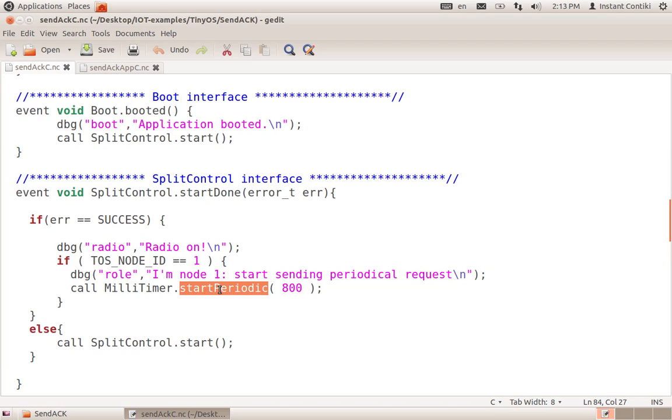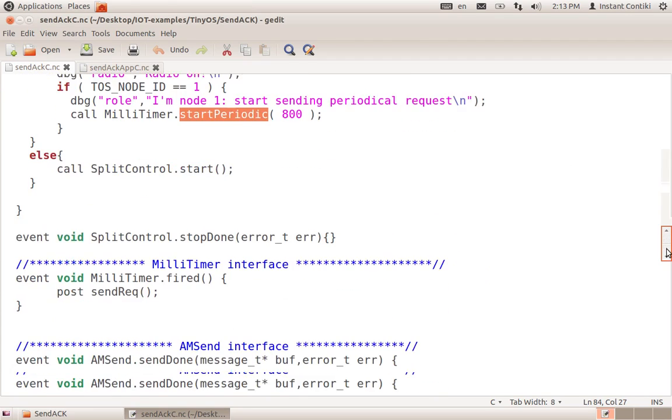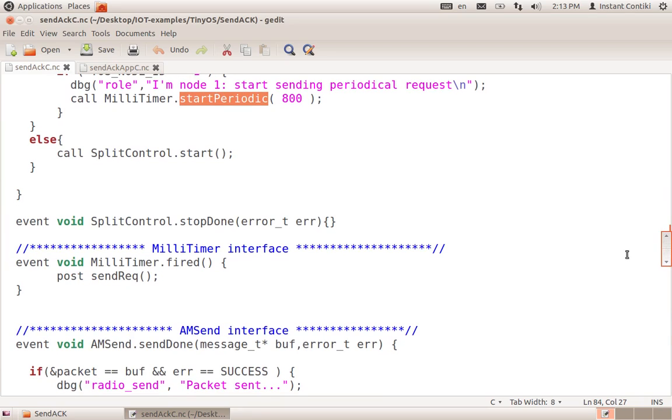We will wait for events coming from the timer. So whenever the timer fires, if you remember, we have an event that comes back from the operating system. Let's find it in the code. Here it is. So whenever the timer fires, what we will do is to call this function, which is actually a task.